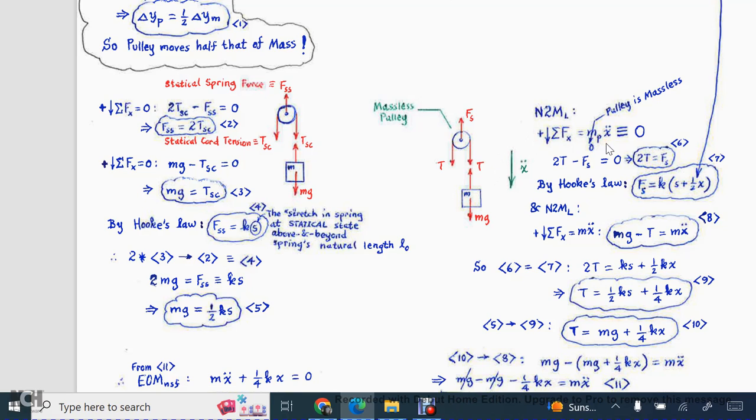So when you apply Newton's second law of motion in its linear formulation, calling again downward positive, on the right-hand side where you have those inertial terms, the m in this case, the m of the p or the mass of the pulley, is zero. Okay, so you're down to a statics problem and you see that double the tension is equal to the force of the spring.